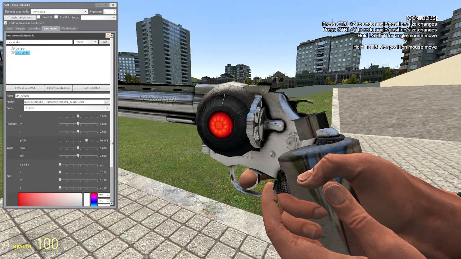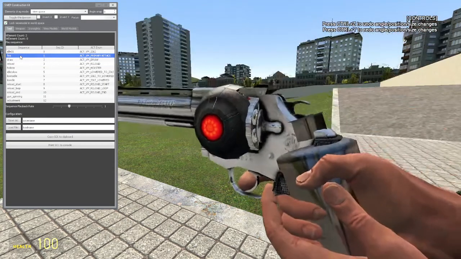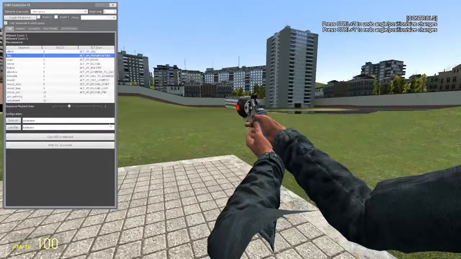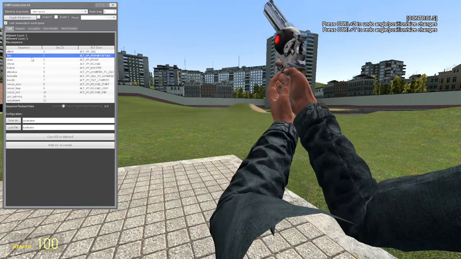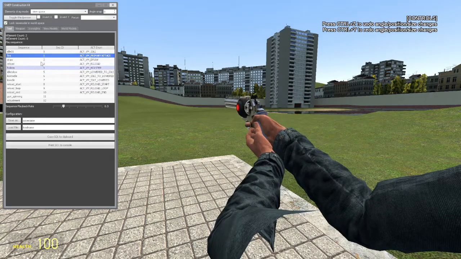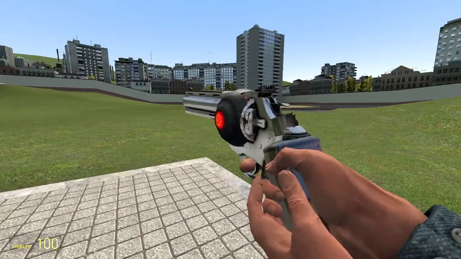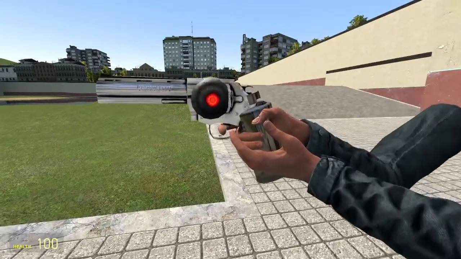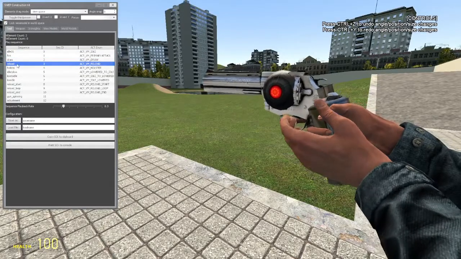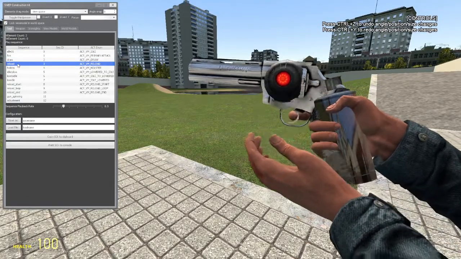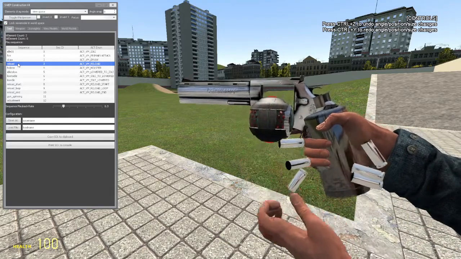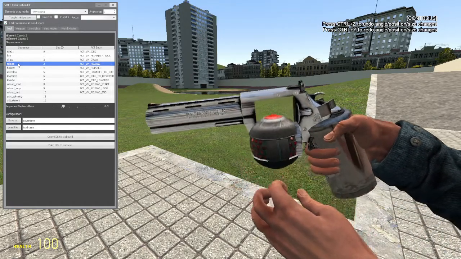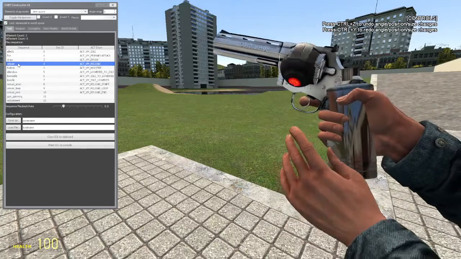And we'll edit it so that we can see that big red eye out of it and know that when we do something like fire, does the barrel rotate? Let's change the playback speed and we'll see. So it looks like the cylinder doesn't even rotate when firing. Real downside of this animation, but you'd hardly notice it anyways. Regardless, now when we do things like reload, we've got an item like a propane tank that's tied to the weapon itself, and then a cylinder that moves with the weapon.